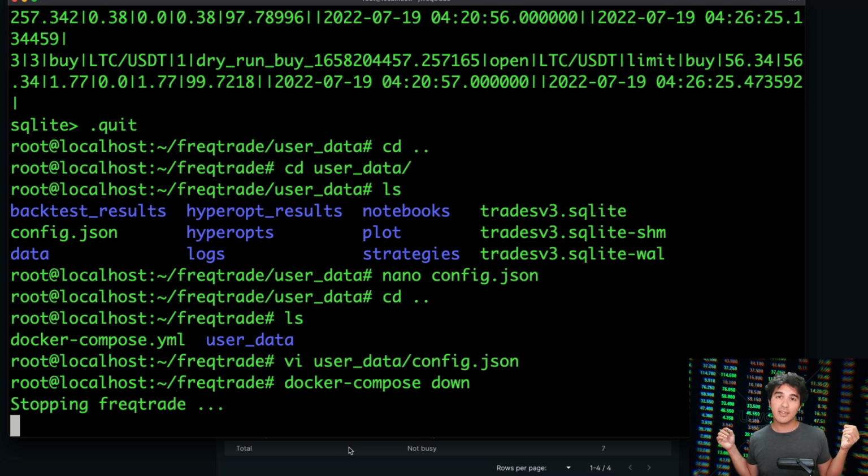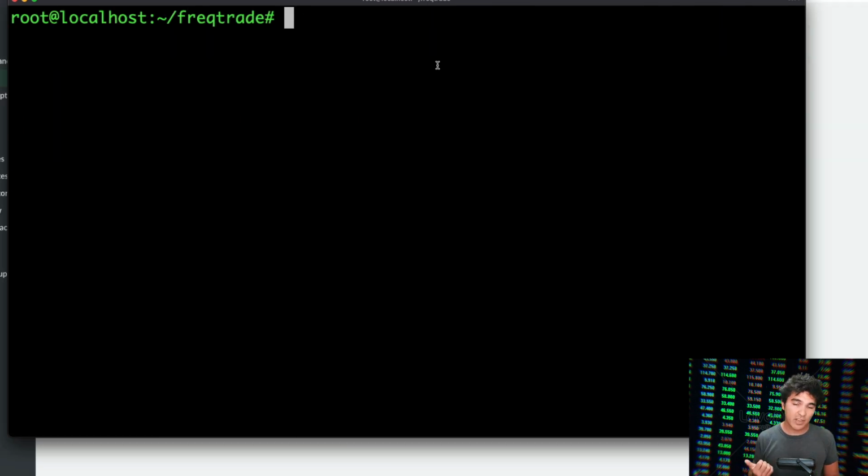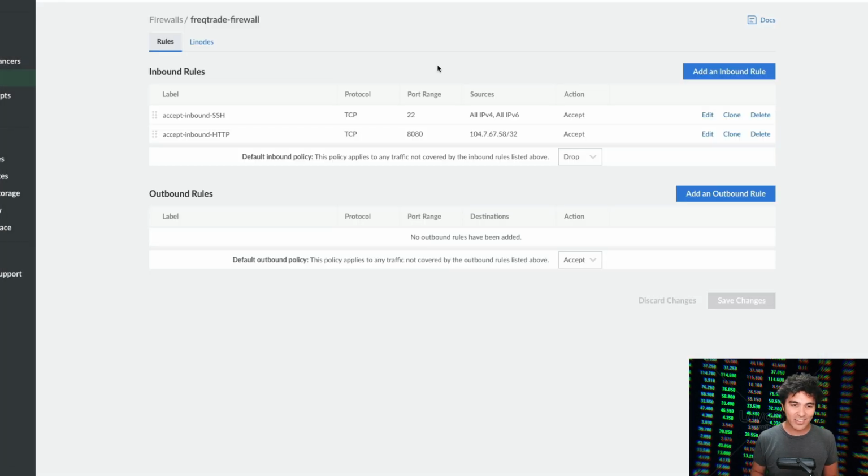What we're going to do is take an example strategy, or a strategy that's already coded up, from the Freqtrade strategy library. We're going to put it on our server, or you can put a strategy that you've hand coded onto your server, and then we're going to bring it back up in live trading mode. So let's go ahead and do that. My Docker container is now down. I've entered in my API key and secret for my exchange, and I've turned off dry run mode because I feel ready to go. And so I need a strategy.